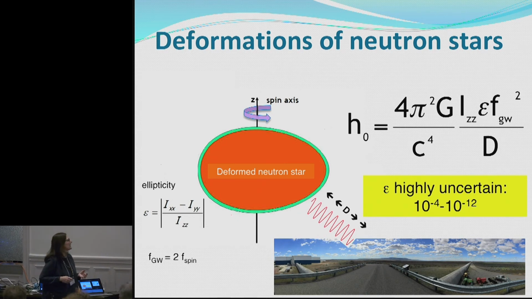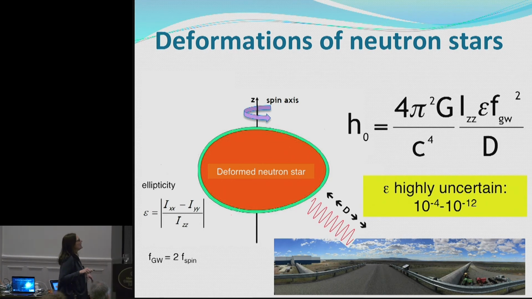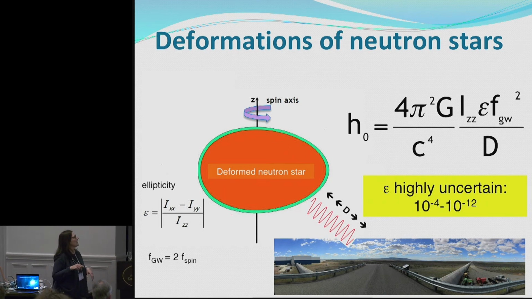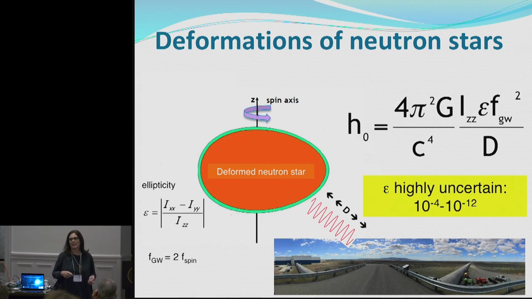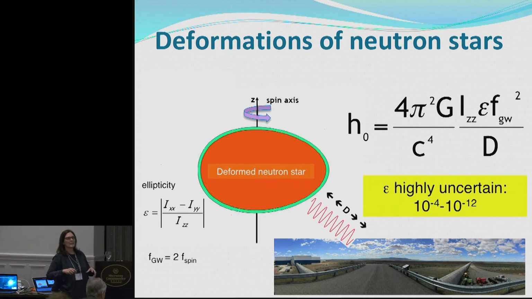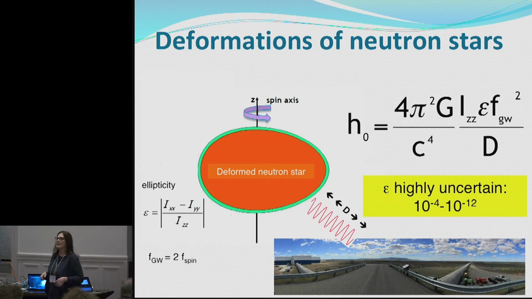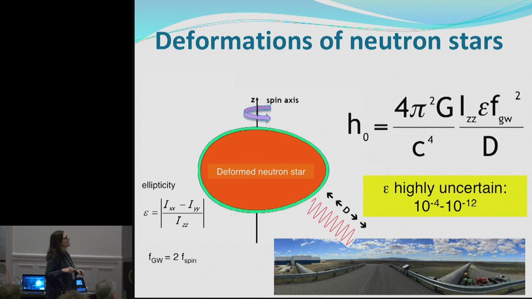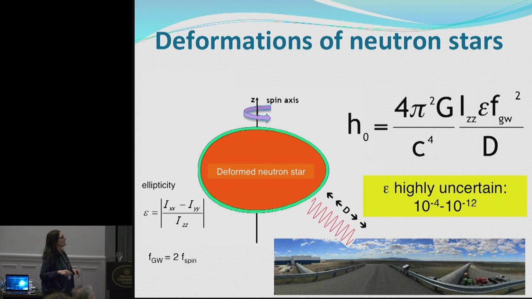So there's a variety of situations and mechanisms whereby a compact object, let's say a neutron star for simplicity, could have a quadrupole moment that, due to its rotation, would generate continuous gravitational waves. And the simplest scenario that I'm going to refer to is that where the neutron star is deformed. It's got like a bump.